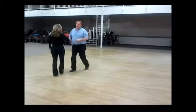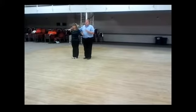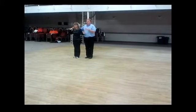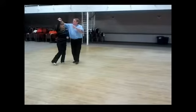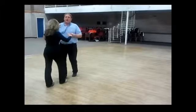So there's a little bit of confusion there about when the ladies are doing their turn. So let's go through that. Ladies are doing half a turn on the step, another half a turn on the step, and then half a turn on the first part of the polka or the triple. So it looks like this one more time. One, two, three, and four, step, step, one, and two, three, and four, and we're back to the start.